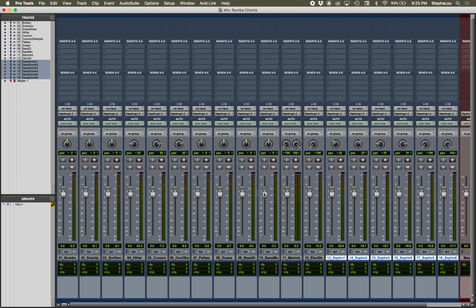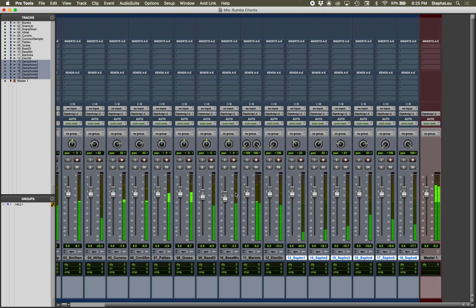I can also see that the slap bass can definitely come down. This will make it seem like these are a little bit louder. I'm going to drop it all the way down and kind of mix it back in. Okay.